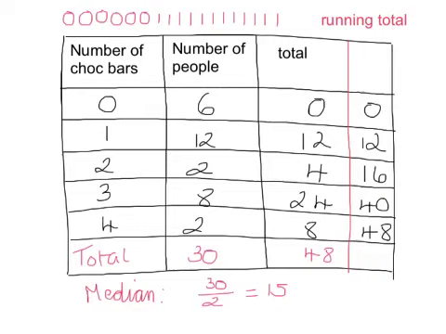It is the easiest way to work out your median, is to find your middle number and then work out where that number comes. So just to go through it once more. How many responses have I got? 30. Divide them by 2. That gives me 15. Find my 15th number. So these are my first 6. These are my next 12. By the time I get to here, I'm up to 18 responses. My 15th number must be before that. So it must be in the 1 category.